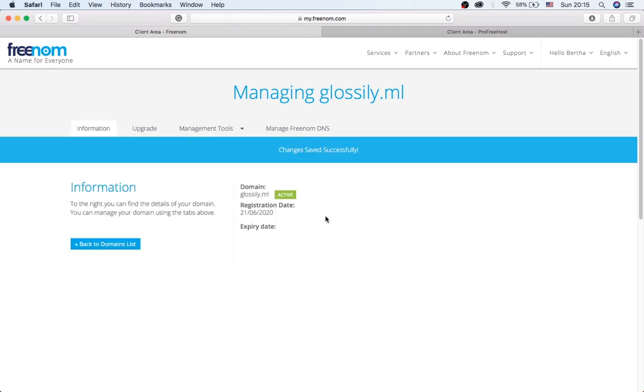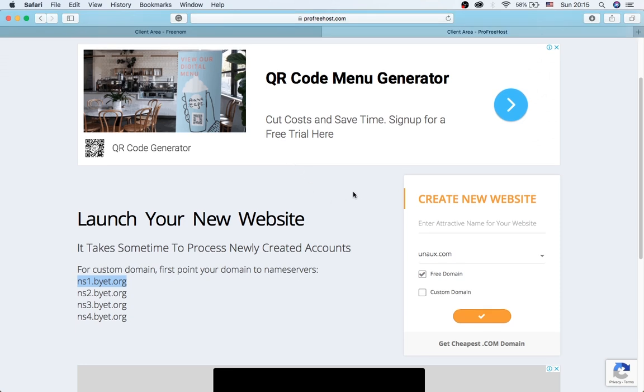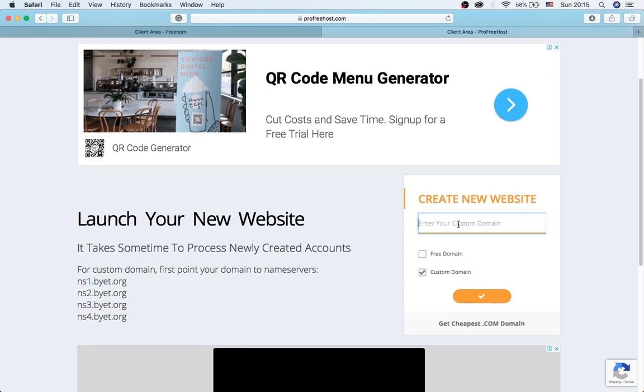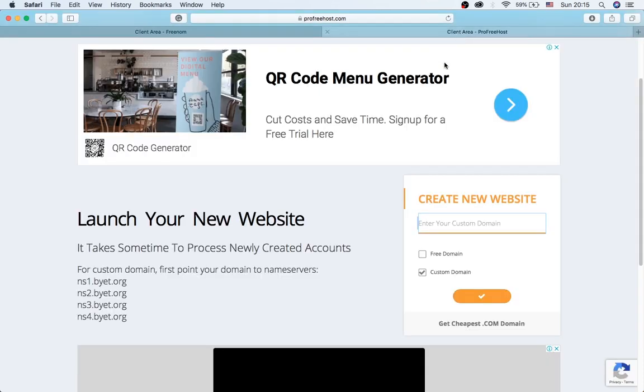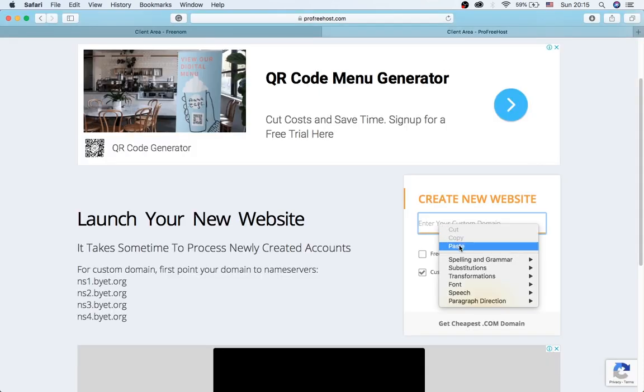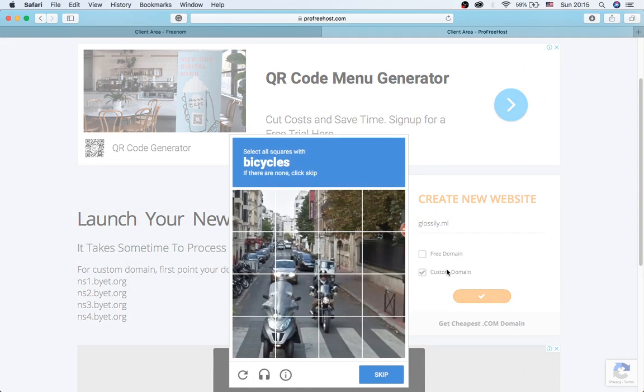So once you're done here, then go back to this website and click custom domain. So from here you're going to type your domain name, which is, let's go and pick it from here. Let's just grab it from here, copy and paste it right here and click OK.